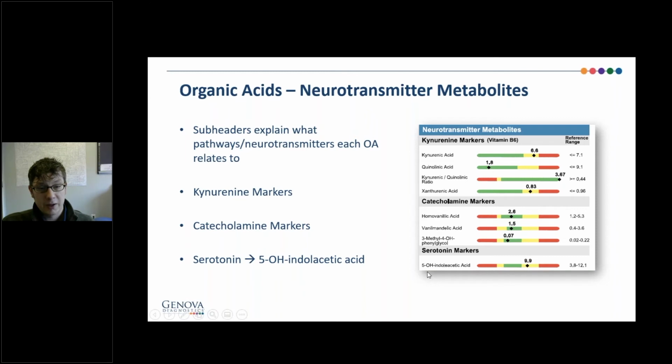And lastly, we have the serotonin marker, 5-hydroxyindoleacetic acid, which I think is kind of interesting because when you think about serotonin, do we really think about how 95% of it is being produced in the GI tract? So yes, if a patient's on an SSRI, if they're on 5-HTP, it's very common to see an elevation in this serotonin marker. But also because so much serotonin is produced in the gut, when people have a high level of this, I always ask about what their gut function is like. Because remember, what serotonin does in the GI tract is it stimulates motility. And so people who tend to have 5-hydroxyindoleacetic acid elevations tend to be a little bit more of the patient who trends along with looser stool, or even often diarrhea. So our IBS patients, and maybe IBS-D specifically. So keep that in mind as a little bit of a clinical pearl too, because I think sometimes we forget that.